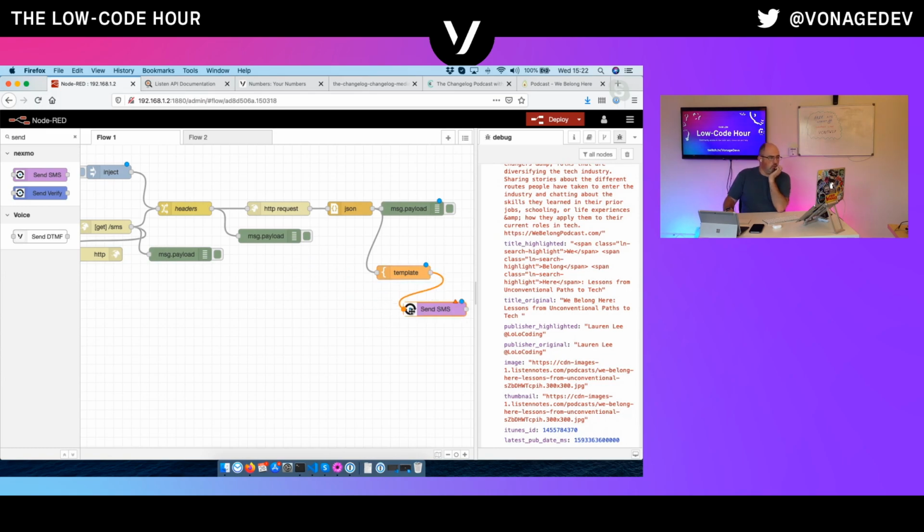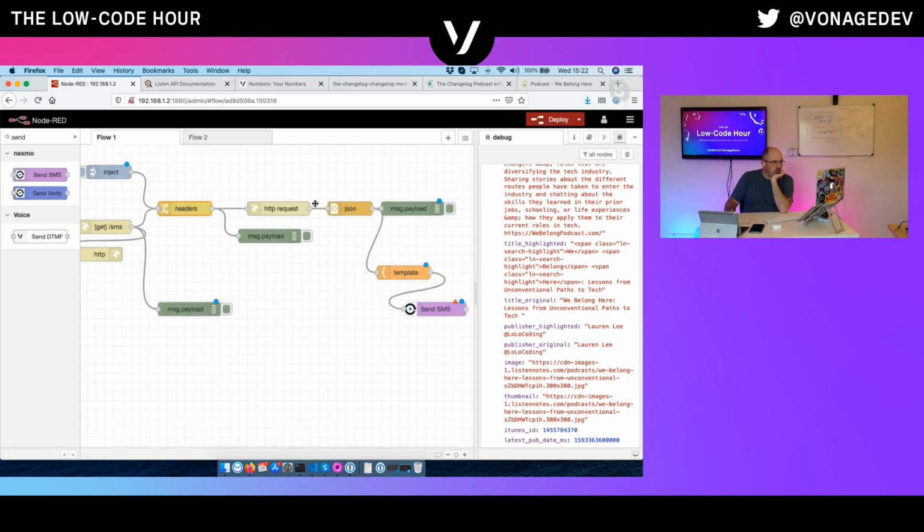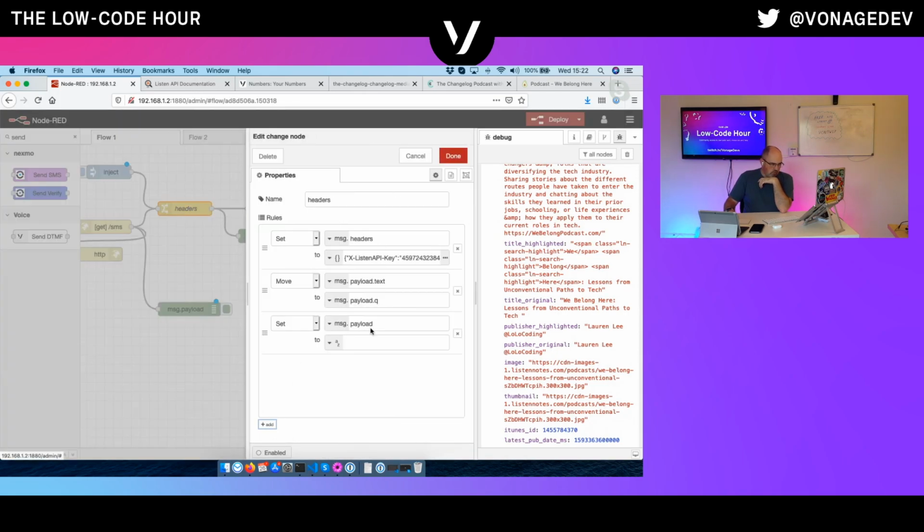Now what we need to do, somewhere before this, is make sure we're going to respond back to our original sender. When we're doing all of this switching around of values, we need to set something that will survive on its way through the request path to give us our recipient number. So what we can use is the topic value, message.topic to message.payload.